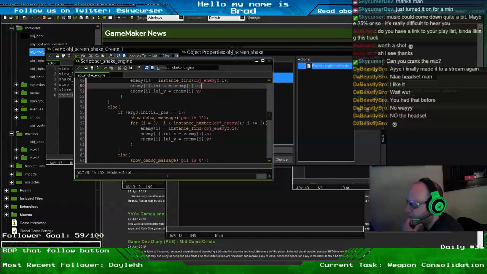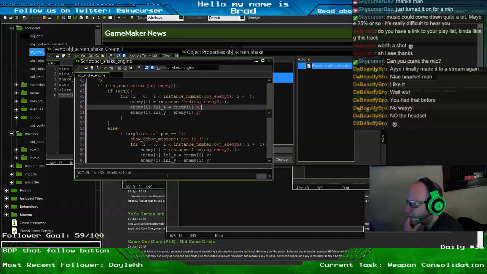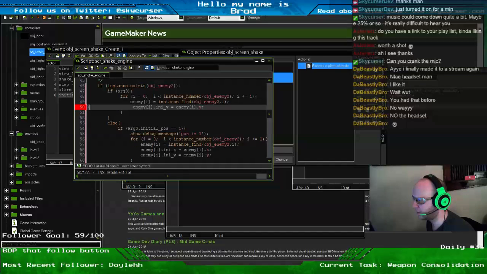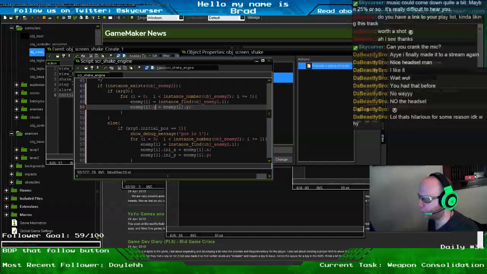I think there's probably a more efficient way to do this. I'm not going to worry about that yet. I'm just trying to make sure, proof of concept here, I can get this back to where I want it. So if it's the final pass through and we're on enemy 2, we're not exactly worried about the X position being the same as it was originally. We are worried about the Y position going back to what it was. So we go Y, initial Y.